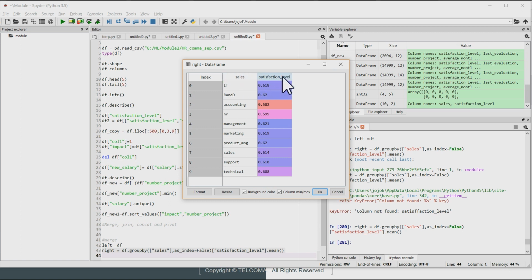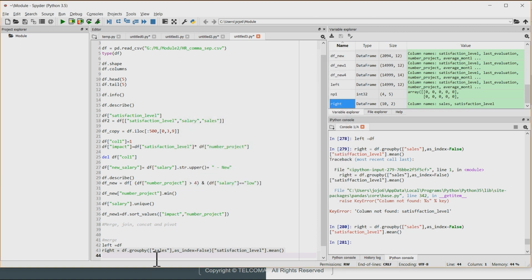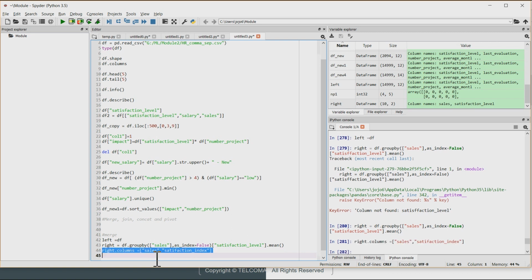Let's rename the column satisfaction level to something else, just for the sake of simplicity. So let's say right dot columns is equal to the original one remains sales, and the new one could be satisfaction index. Probably a fancy word, but that's fine.